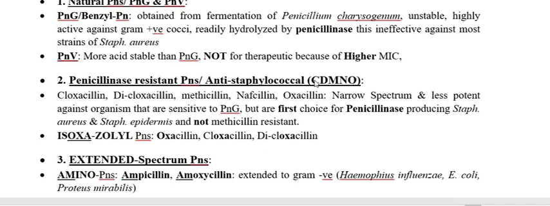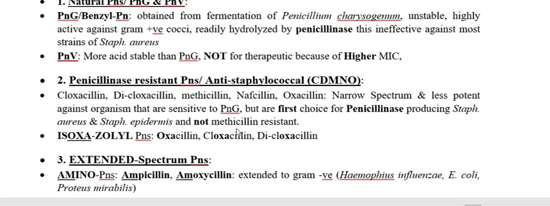And in this, CDO, that means cloxacillin, dicloxacillin, and oxacillin, these three are called isoxazolyl penicillins. Why do we call them isoxazolyl penicillins? Because they all possess the oxa. Oxa is here, oxa is here, oxa is here. That is why they are called isoxazolyl penicillins, and the examples are oxacillin, cloxacillin, dicloxacillin.